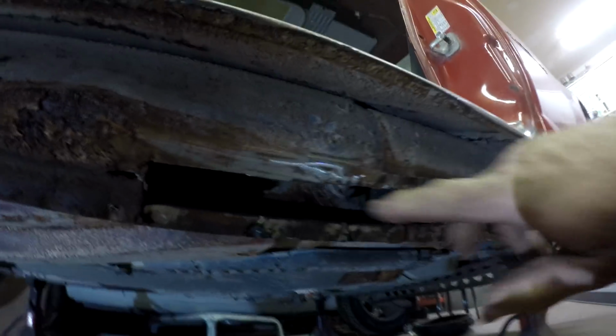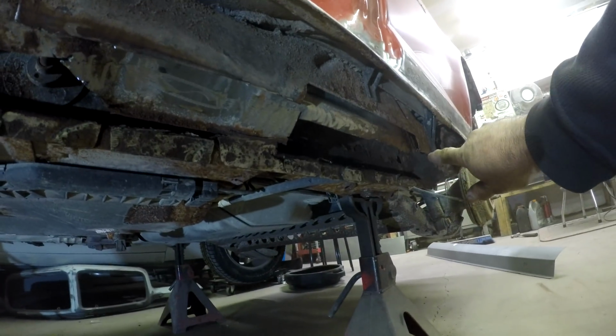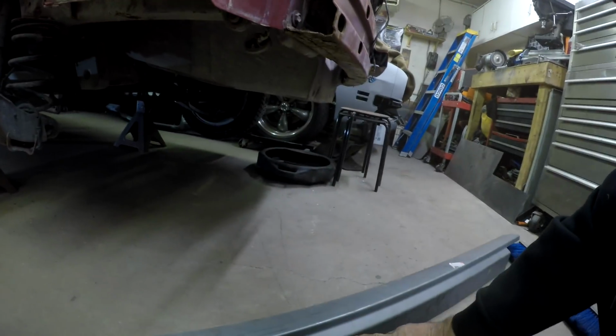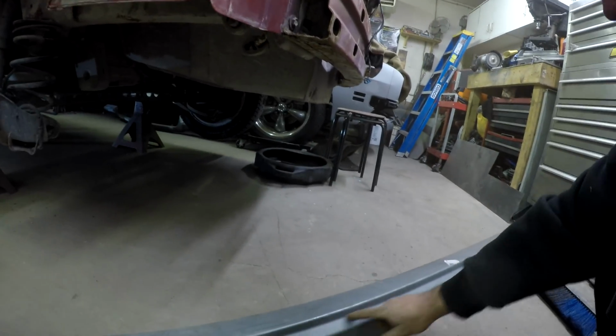So there's a big rust hole right here in the inner part of the rocker, and then all down here it's rusty too. So I could probably leave it, but I'm gonna fix it so that it's done properly and sealed up. But what I'm gonna do is this rocker, this piece right here, this little section I'm not using, so I'm gonna cut this off.